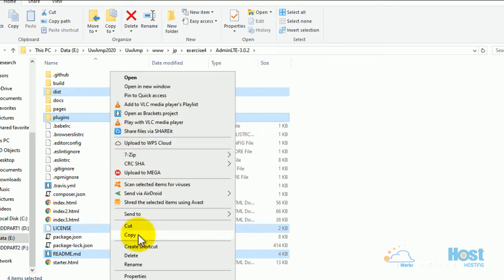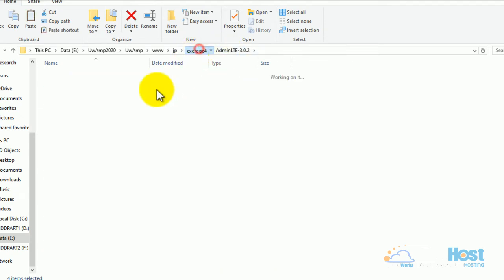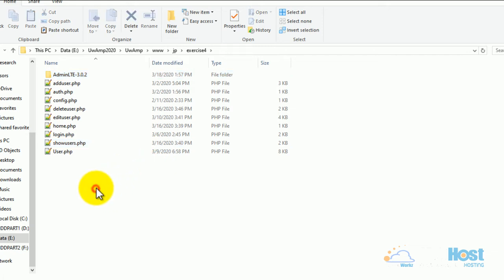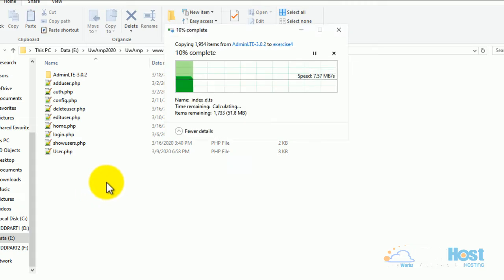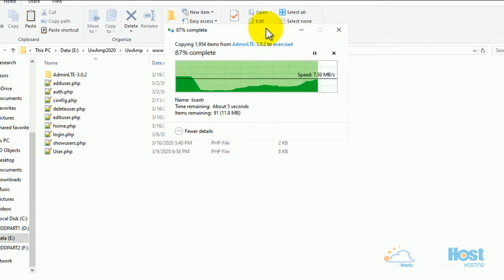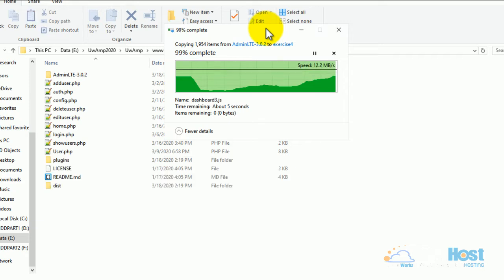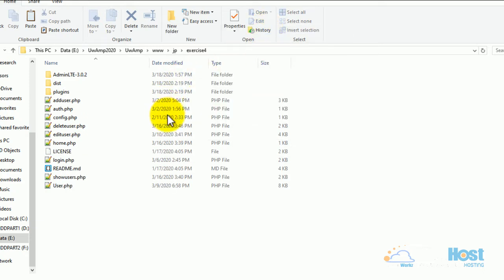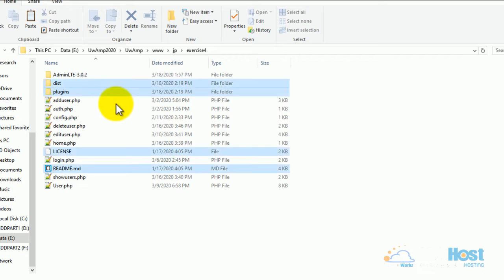We're going to copy that, go up one directory inside your exercise number 4 directory, and paste those folders. Let's wait. Those folders that I copied are the essential components of admin LTE. They contain the CSS, the different plugins that we can use, and the JavaScripts.